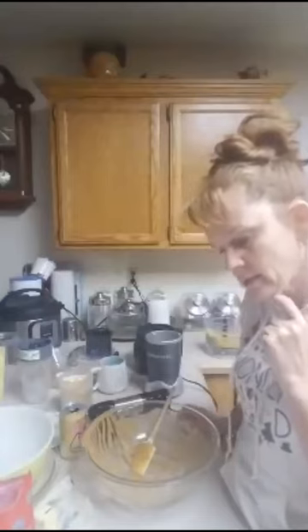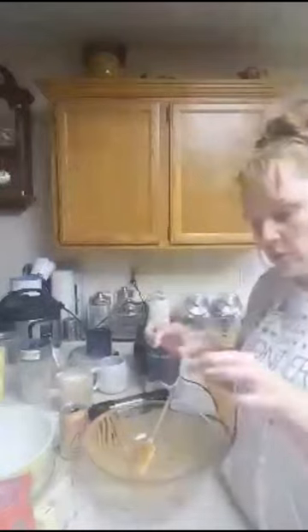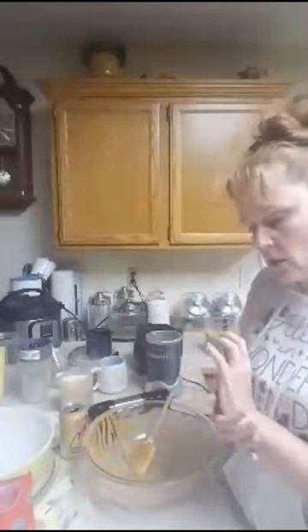We're going to let that bake for 40 minutes. I'll probably come back on and show you guys the finished product when it's done. This does say: if you see the crust start to get too brown in the middle of baking, cover the edges with foil and put it back in. It's probably better just to do it right off the bat — before you put the pie in, go ahead and put some foil just around the edges because trying to do it while it's hot is hard. Then cool it completely on the counter and refrigerate at least an hour before slicing — it can be refrigerated overnight.